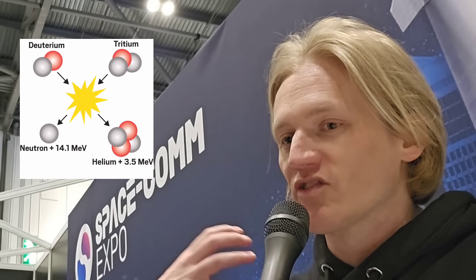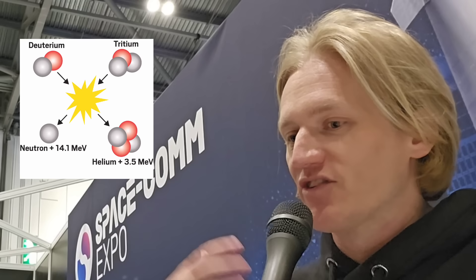Hall thrusters are getting quite powerful, but they're nothing like a combustion rocket. Fusion is an entirely different thing — you're actually using a nuclear reaction. With tritium-deuterium, you create an alpha particle and a neutron. Neutrons are great on Earth because they fire into the reactor walls and create heat, which you can use with a steam turbine. But they will ultimately eat the reactor. In space, I don't want a heavy neutron source spraying neutrons all over my spacecraft and degrading it — especially when it's expensive to put in orbit.